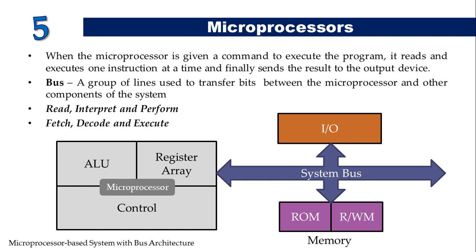So, ano pa yung part natin dito? I.O. Nakikita ko dyan yung I.O. So ito yung pinaka-third component natin dito sa microprocessor-based system with bus architecture. The third component natin dito is the I.O., yung input-output. Napaka-importante nito dahil it communicates with the users and the microprocessor. Dahil yung microprocessor natin, ang naiintindihan lang yan, 0 and 1. Pero yung user, yung tao, ang naiintindihan niya, mga letters, information.